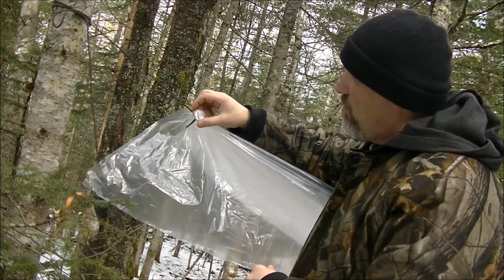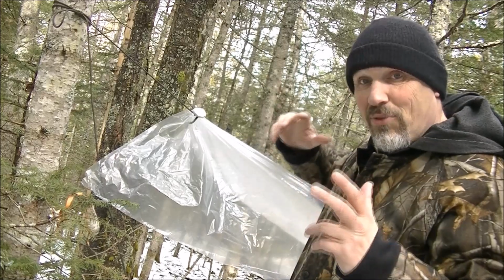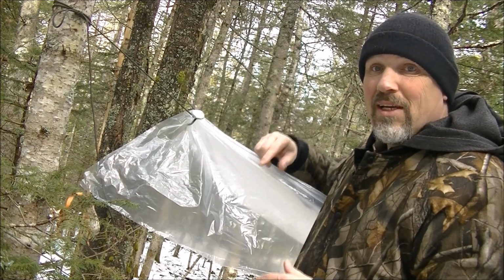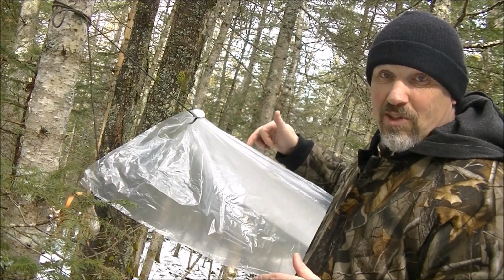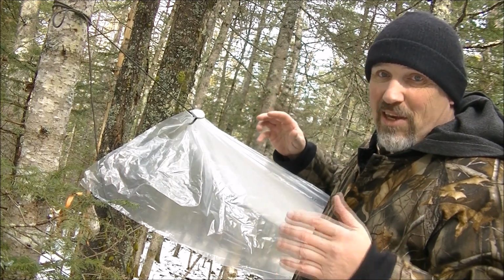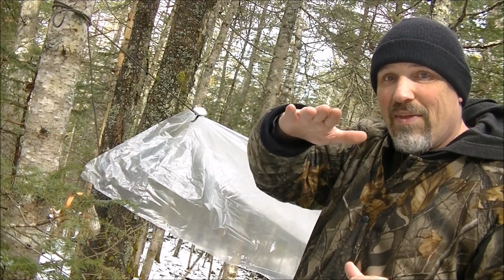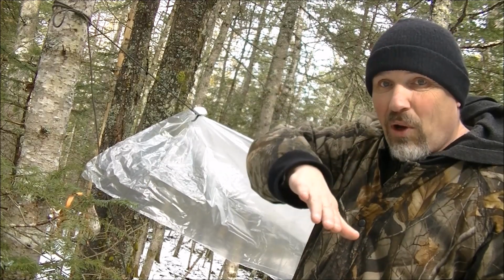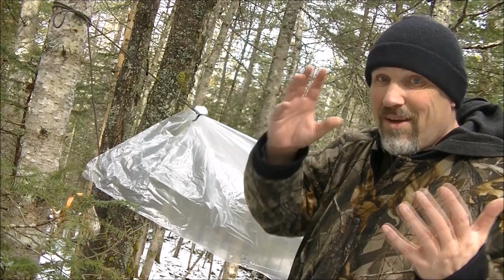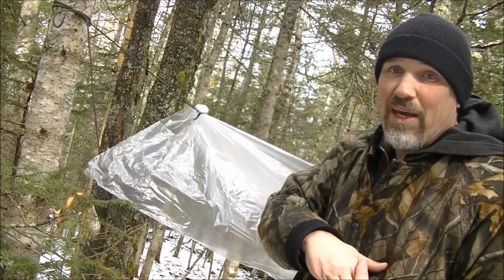Now up here I used a stone. Down below I tied it in 3 spots. On the ends I used those buttons, and I used the stone in the middle, just so I didn't have the sag between the 2 sheets. Now another thing you're going to have to think about is if it rains and this isn't perfectly straight, it can pool and then get so heavy that it can fall down and not run off and go down underneath. So remember that when you set these up, all those little factors can come into play.